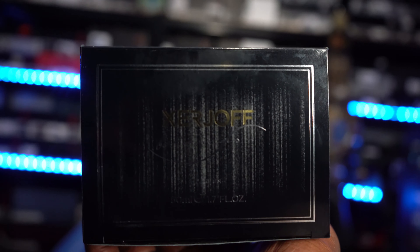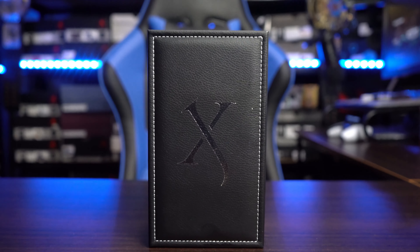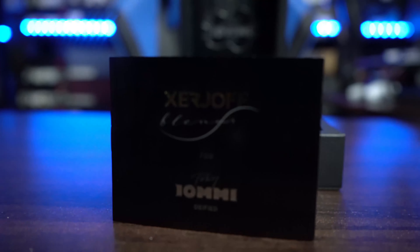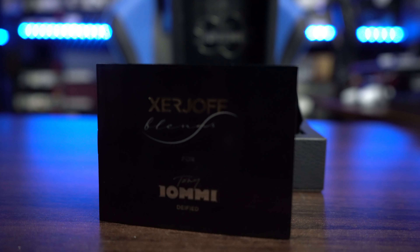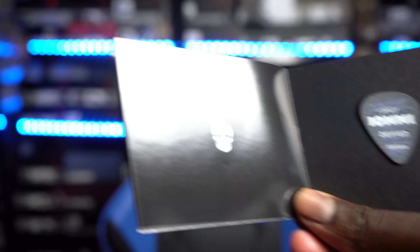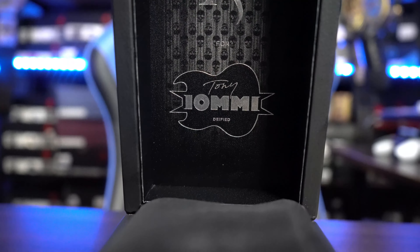Going around getting the different hits of the Zerjoff. You do get this fire case that comes with it — black leather case. This is not 100% real leather, but I do love how you have the X on here. You have the stitching going around it, you have the silver X right there, you have the Zerjoff hit on the bottom when you're opening it up. You do have the Zerjoff card that comes with it — it has all of the details about the scent — and you also have the guitar pick in the back, because he is the guitarist for Black Sabbath. On the inside you can see still getting that silver hit, you do have the guitar again, everything on the outside packaging you have on the inside in silver.